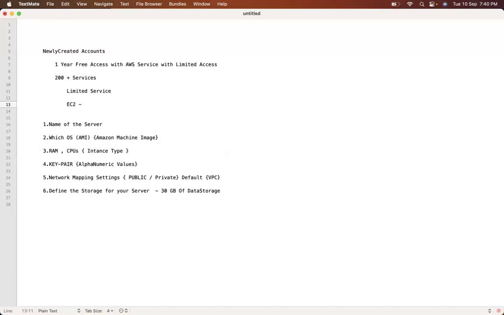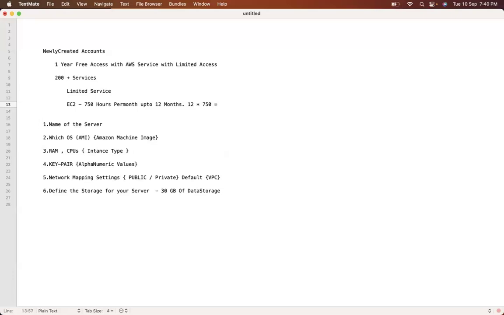The limited access is that you can use this EC2 service 750 hours per month, up to 12 months. That means 12 into 750 hours you can use it.